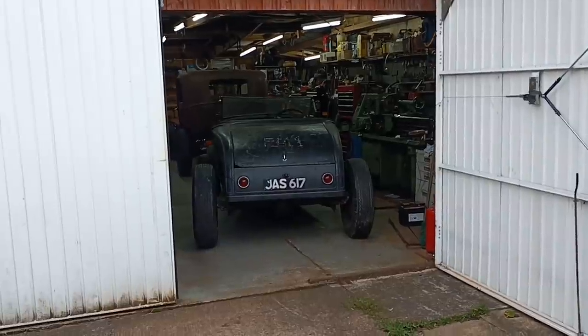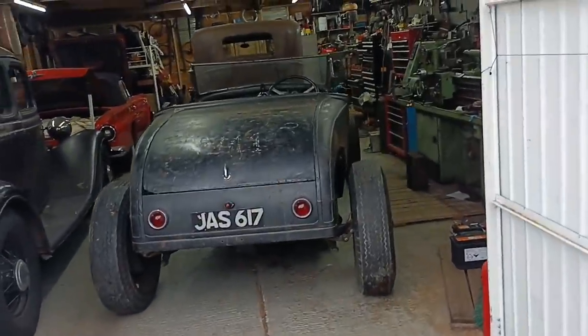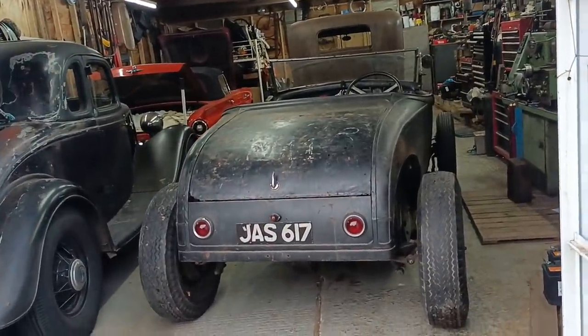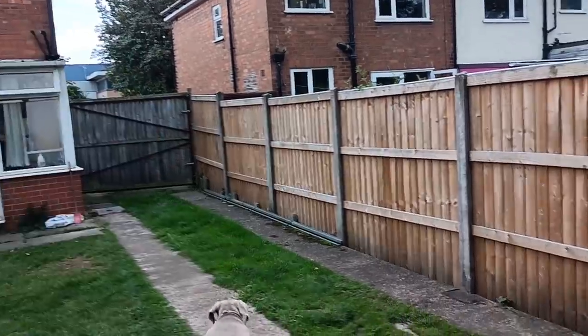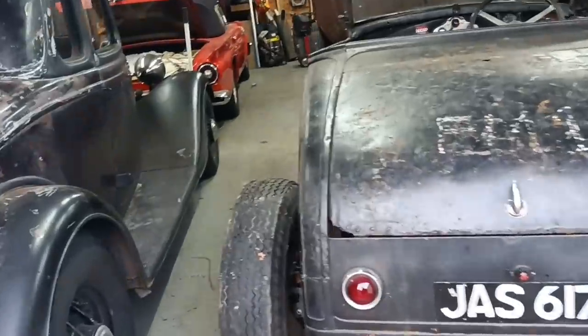Okay, there we are. My wife helped me. We both pushed it round. It wasn't too difficult because it's relatively flat here. Pushed it round, backed it up and came in. Whew, a bit puffed out.